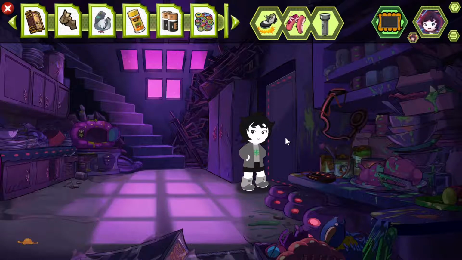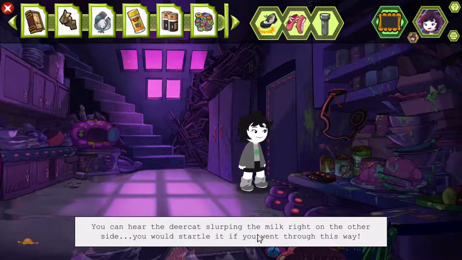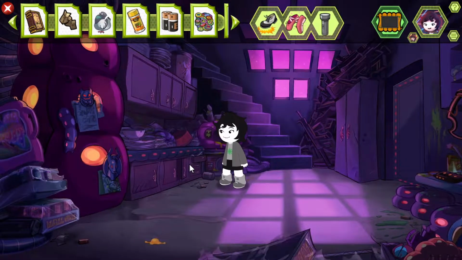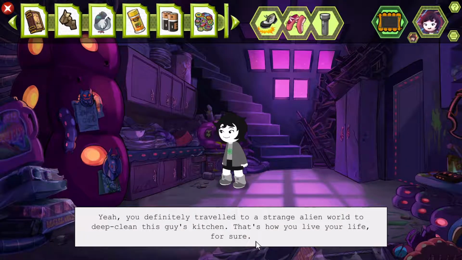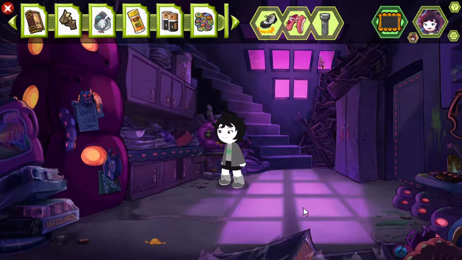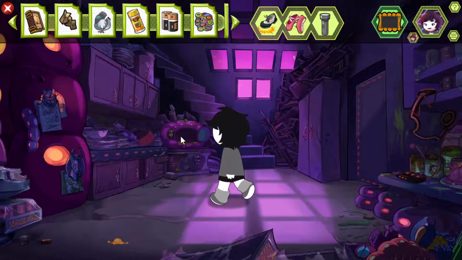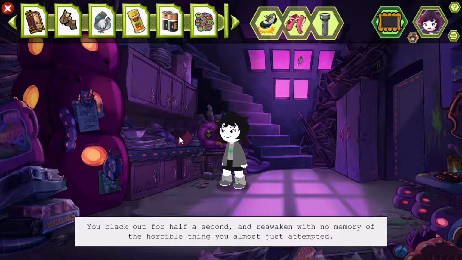Dope. Why are we still in here? You can hear the deer cat slurping the milk right on the other side. You would startle it if you went through this way. Cool. What's this microwave? It's really gross. Maybe you could clean it? Yeah, you definitely traveled to a strange alien world to deep clean this guy's kitchen. That's how you live your life for sure. Well, don't have to be so rude about it. What if we just... You black out for half a second and reawaken with no memory of the horrible thing you almost just attempted.